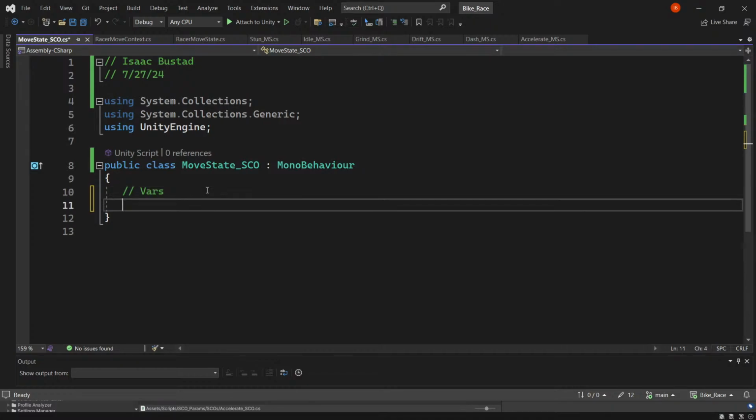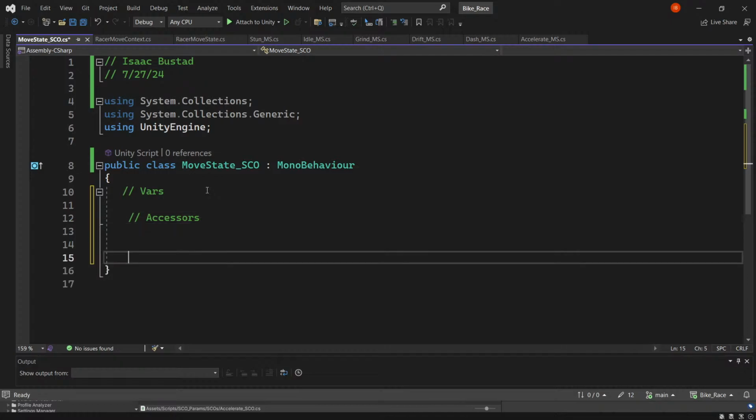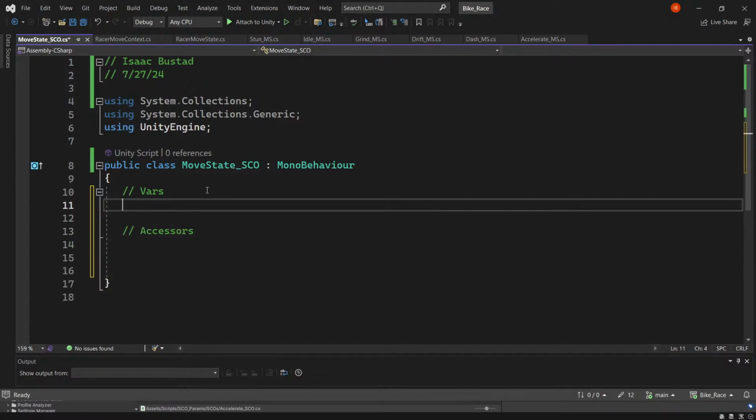Vars. We're not going to have any methods right now. We might have some. We'll definitely have some accessors. Do some more vars. And we're going to want a protected. So protected acceleration.